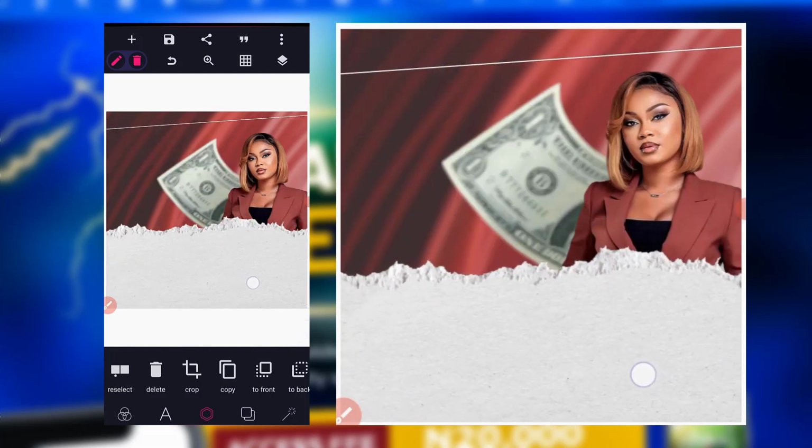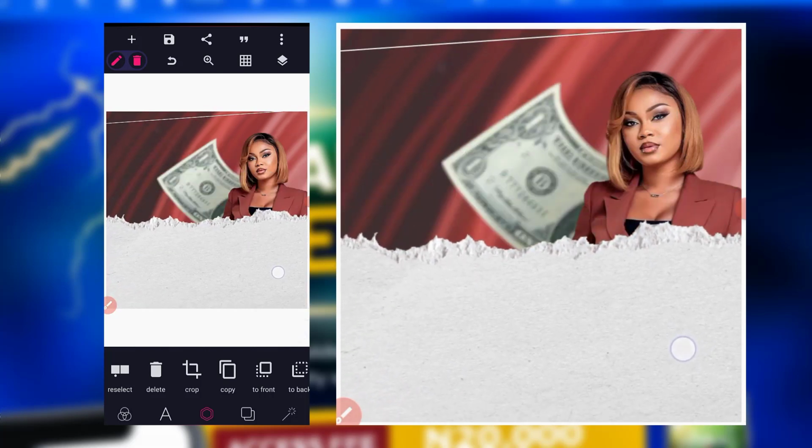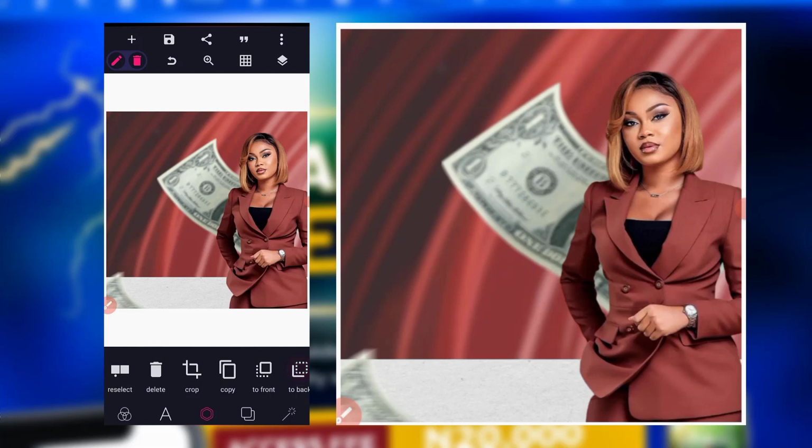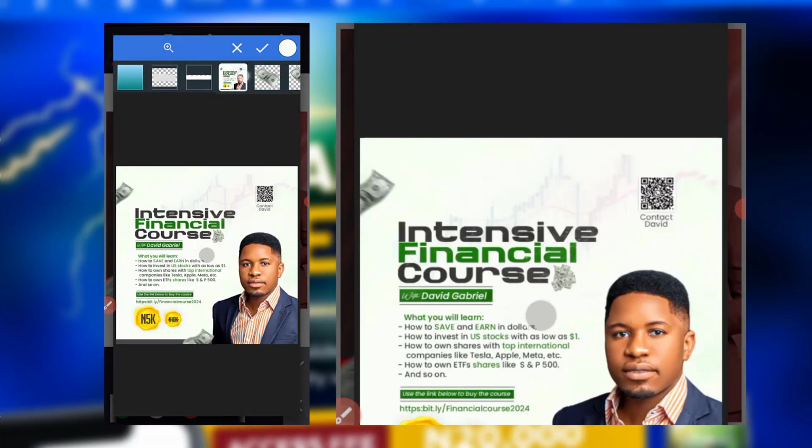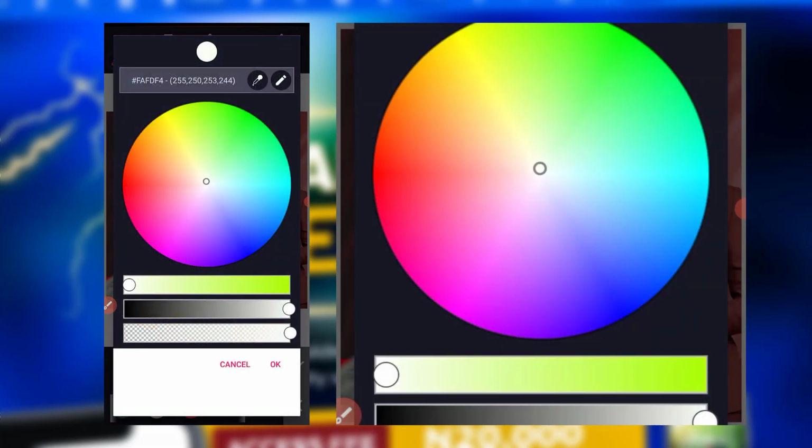I'm stealing it from one of the designs I studied. So I'll change the color to white, hopefully. Don't worry, just change it to white.